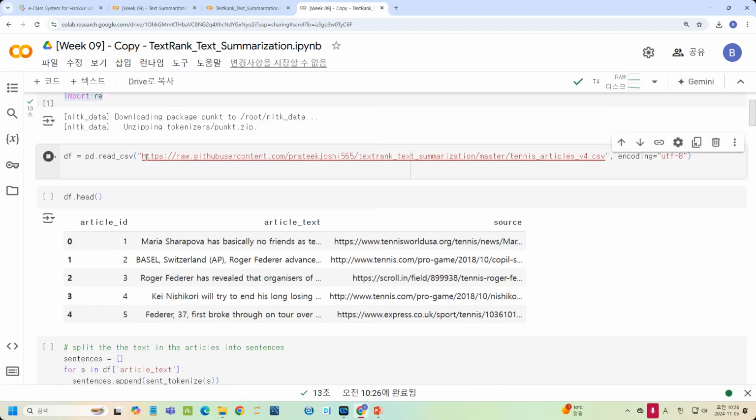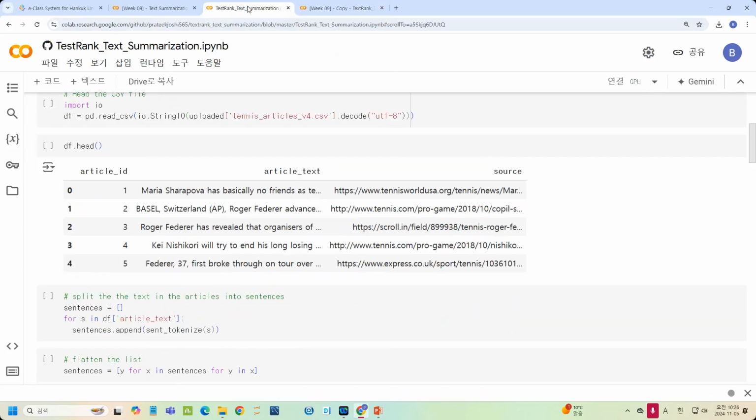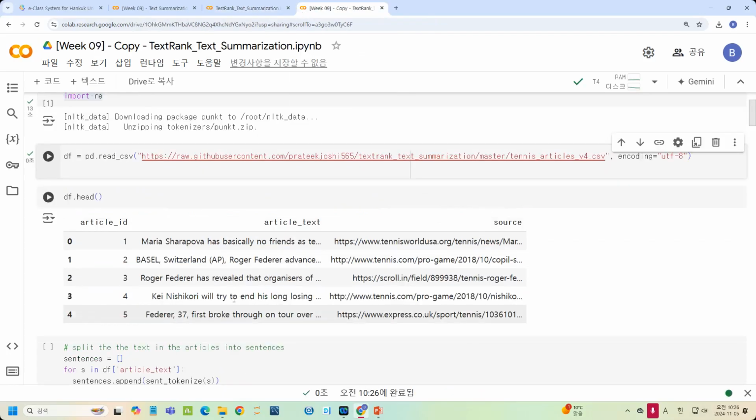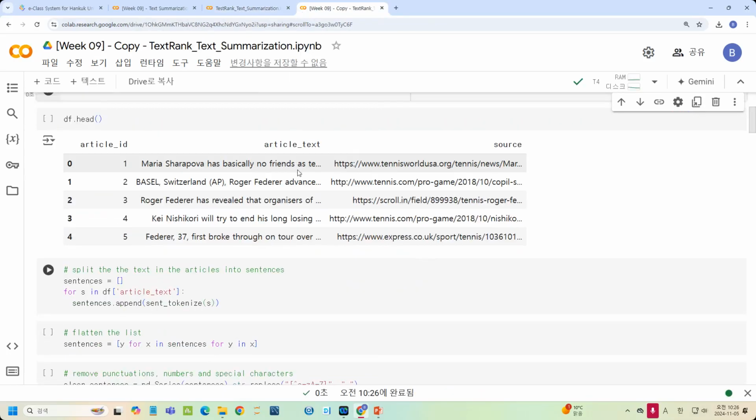Next, we can extract the data. The data that I mentioned to you, the tennis article version 4, is a collection of articles about tennis in the world.